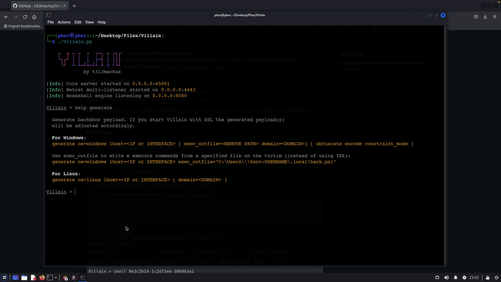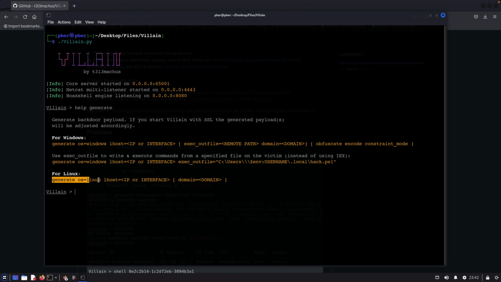Then I can give it options: execute, encode, and spine. So you can see this is an option. Using this one, I can bypass Windows Defender. That is an interesting thing I told you earlier. And I can execute. If I want some output files or something else, I can use execute output file, this command, remote path and domain and everything I can give on it.